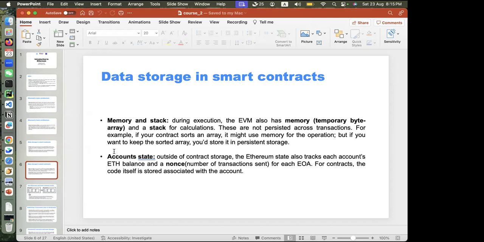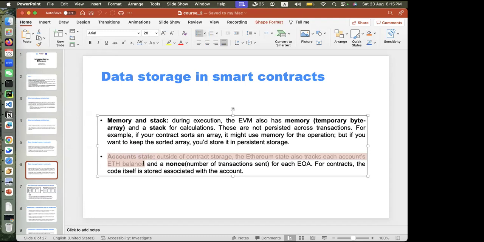Then there is the account state. We usually use the word account interchangeably with address. Each account has a balance of ETH and a nonce. A nonce is the number of transactions sent. We use the nonce to prevent the problem of double spending, which means that you cannot use one account to send two transactions simultaneously. Think about the case where you did so successfully: the nodes would not know which transaction should be put in priority. So this would be a problem.